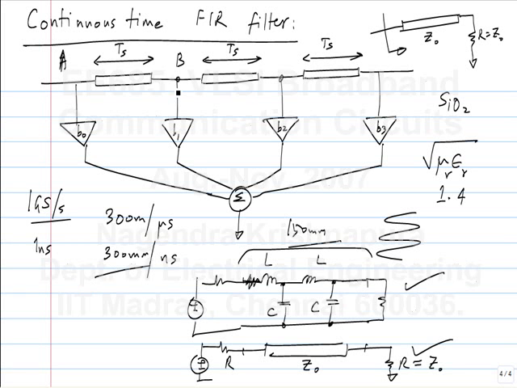So what happens now? You made an equalizer for 1 gigasample per second. Now I want to operate at, let's say, 0.8 gigasamples per second. What should I do? Let's say the coefficients are fine. But what do I do to change this? Delaying should be different. But how do I make the delay different? So I simply change the clock, right? If, instead of feeding a 1 gigahertz clock, I feed a 0.8 gigahertz clock, all the delays will become 1.25 nanoseconds instead of 1 nanosecond. And you will have the equalizer at the other data rate.